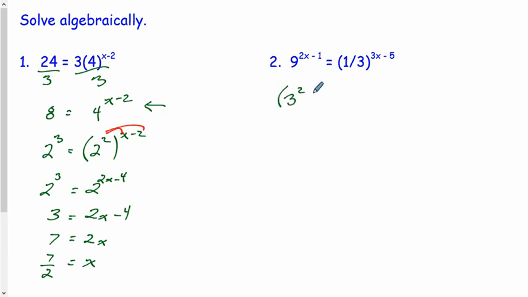So I'll have that exponent 2x minus 1. And this 1/3 I can rewrite as a 3 to the negative 1. So remember that with a negative exponent, you put that base into the denominator. So if I want to take it out of the denominator, I can rewrite 1/3 as 3 to the negative 1. And that's really the key step that I wanted to highlight in this example. So from here down, it should be similar to other questions we've done. I'd like you to pause the video at this point and work through this question, then restart the video once you've finished it.